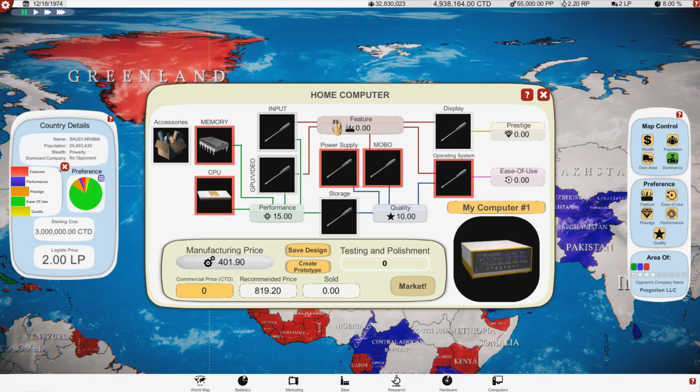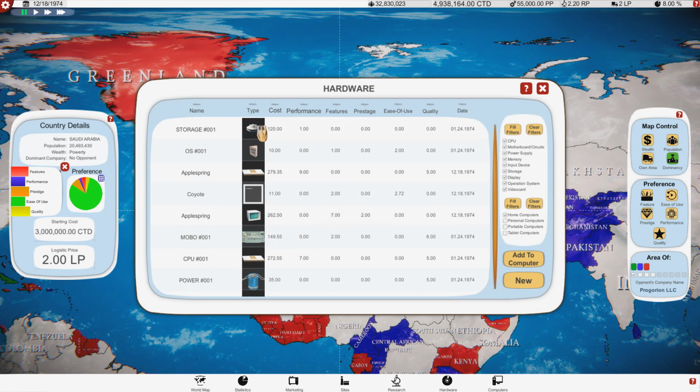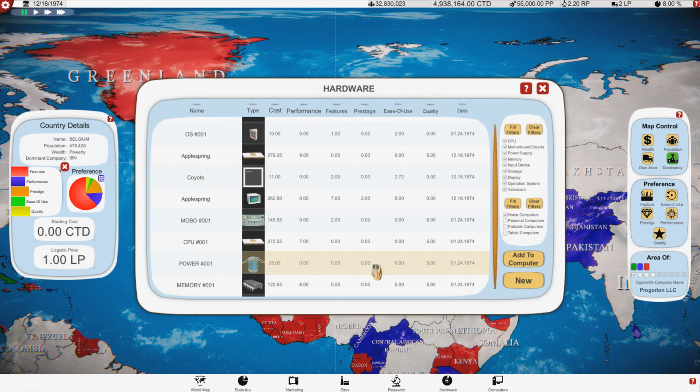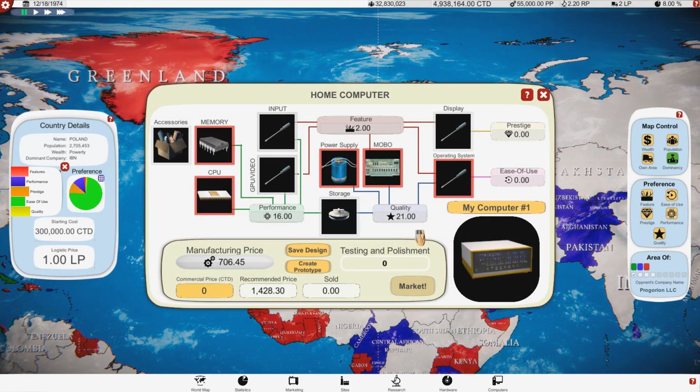I think we have to have a special connector for keyboards, and I don't think we have that yet, or maybe keyboards haven't been put in the game yet. For our storage medium, we're going to add that to the computer. Power supply, we're still using the same old dingy power supply we had before. Same old MOBO we had before.